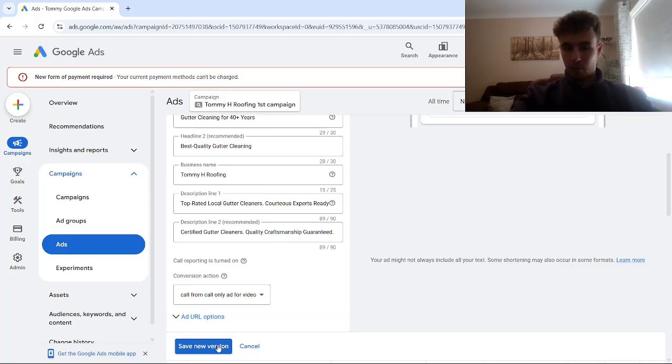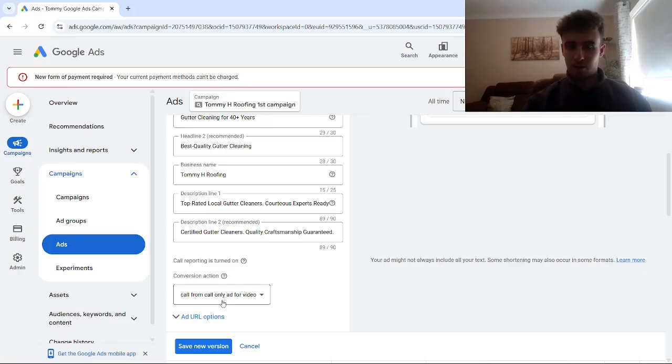And the only thing to remember about this is that if you had already set up all of your ads, you'll need to add this as a conversion action for all of your existing ads. But what you can do when you are making a brand new campaign, just for future reference to save you a lot of time, is that you're much better off making just your very first ad and then setting up your conversion action and conversion tracking for your call only ad.